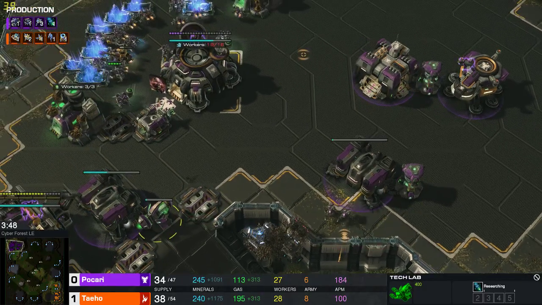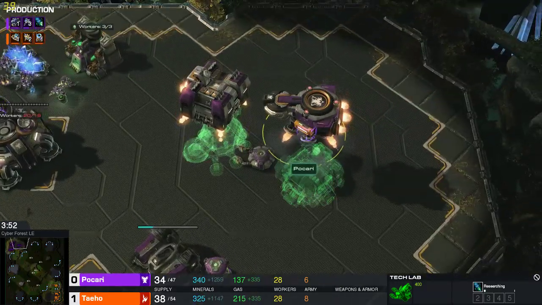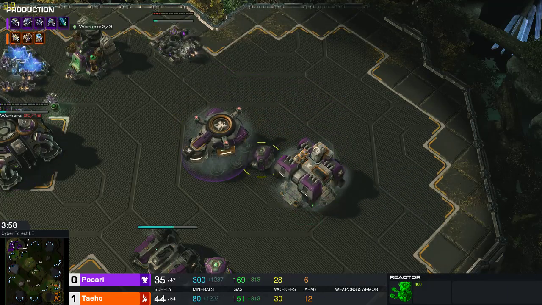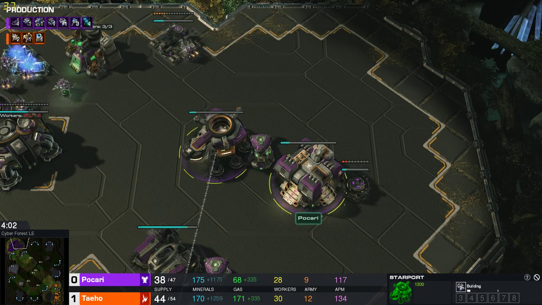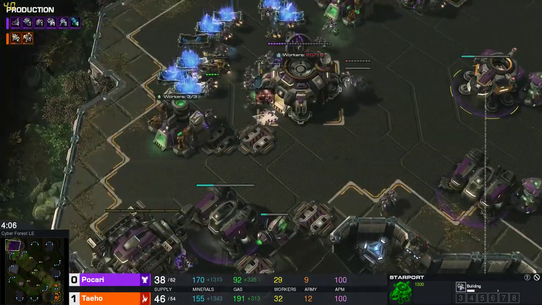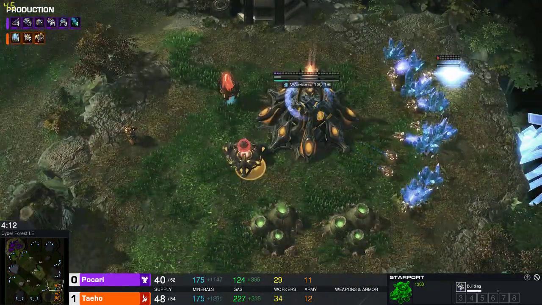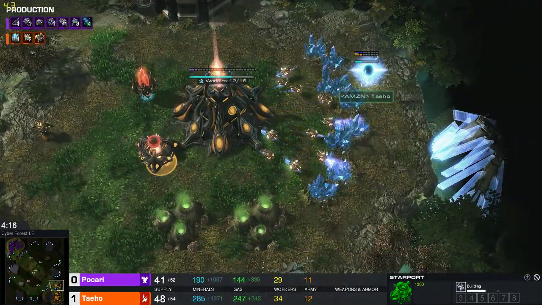Okay, so we do see Stim on the way here now for Bakari, and yeah, looks like we're going to see some quick play out of this starport here. It's just going to be a single medivac there for the moment. Engineering bay going down to the back. So it looks like we are going to be going for this bio play, and as I say, perhaps Taiho will elect to move up towards Colossus to help counter that.